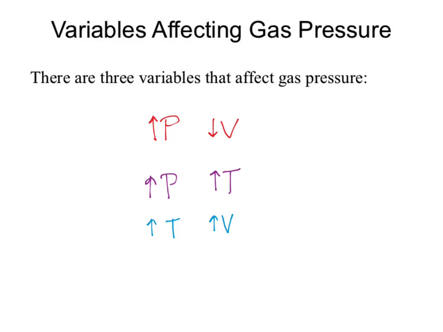Okay. Last one that we could look at with pressure. How about the number of particles? If I have more particles, what happens to the pressure? Well, if there's more particles, what are they doing? They're going to be hitting the sides of the container more frequently, and we're going to see an increase in the pressure. You'll notice with temperature and volume, we picked nice, easy variables.